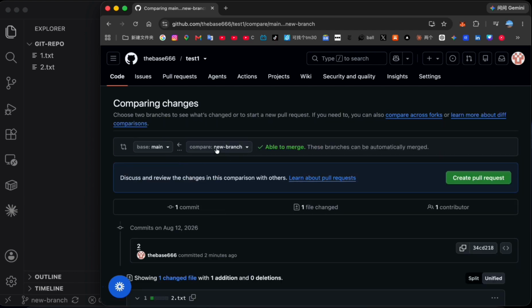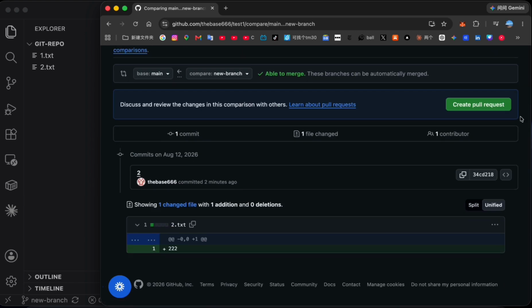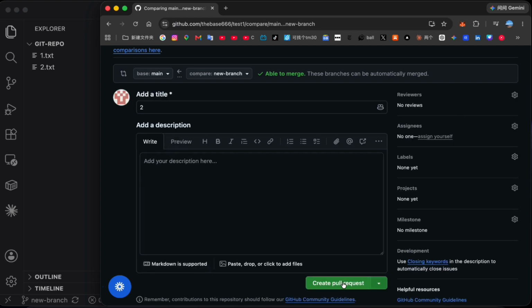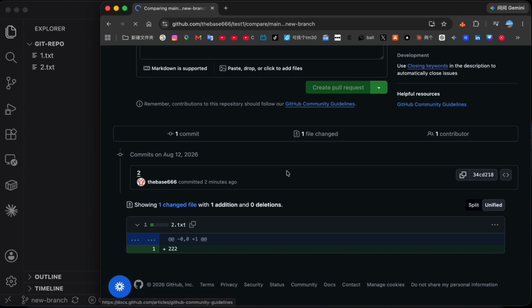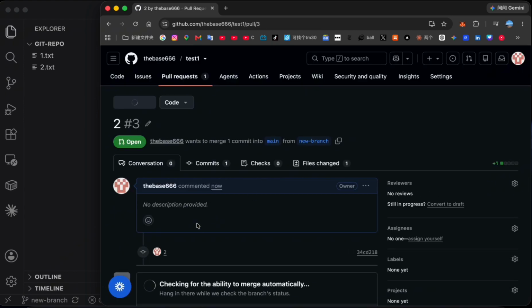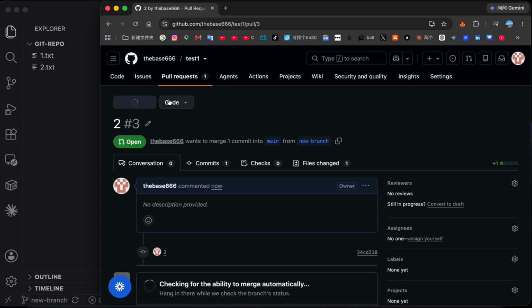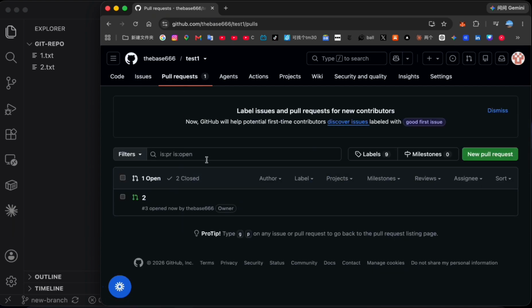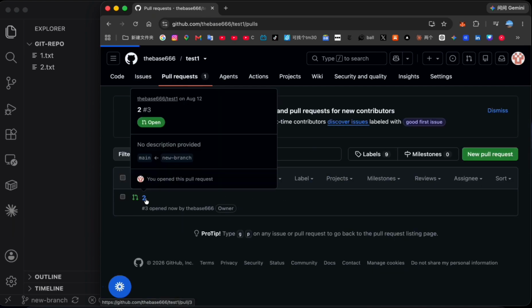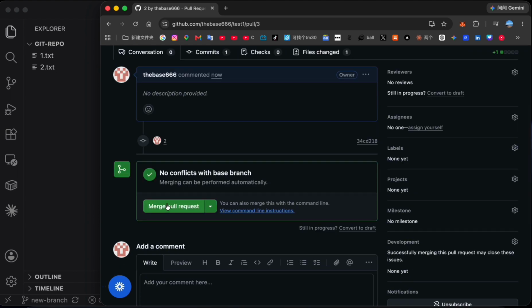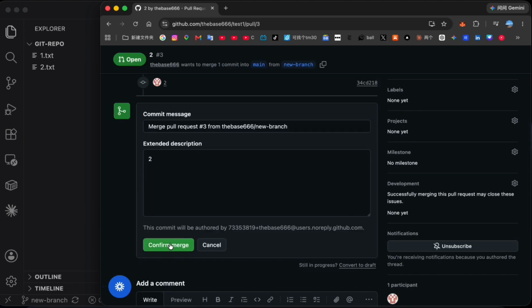And then we can merge the new branch change to main. Okay. And create. So it will wait for the confirm. Okay. So I refresh this and I confirm by myself. Merge, confirm.